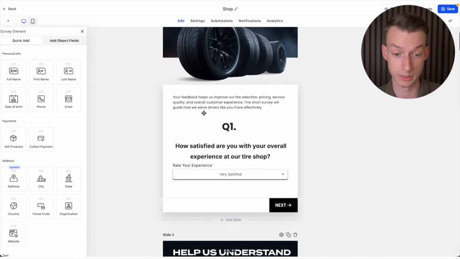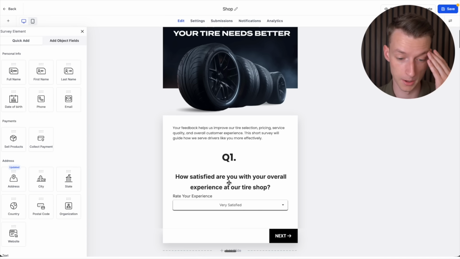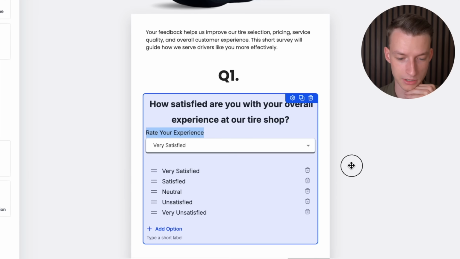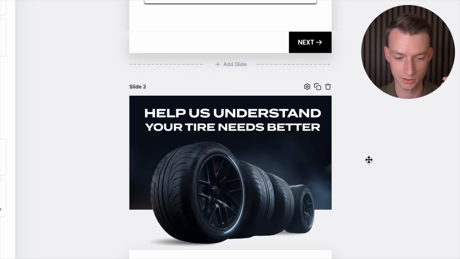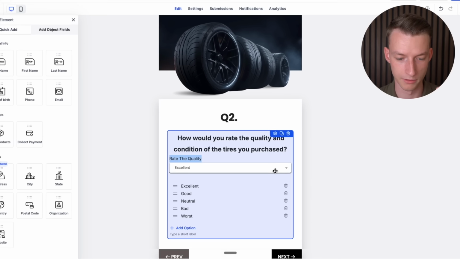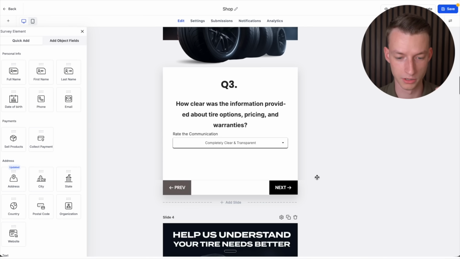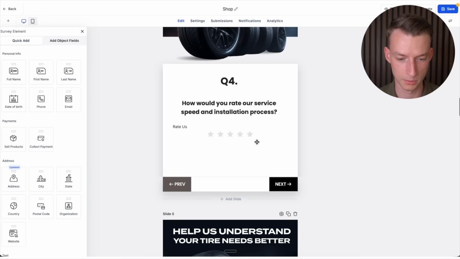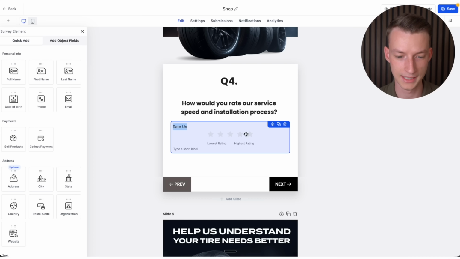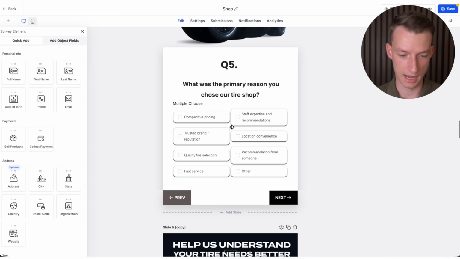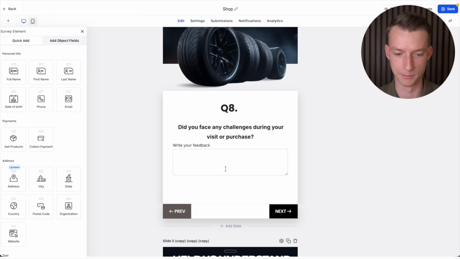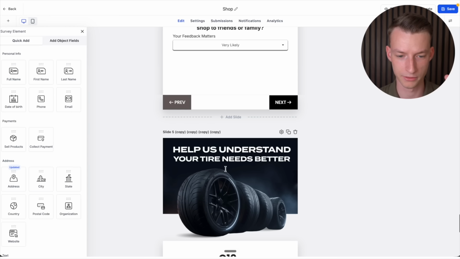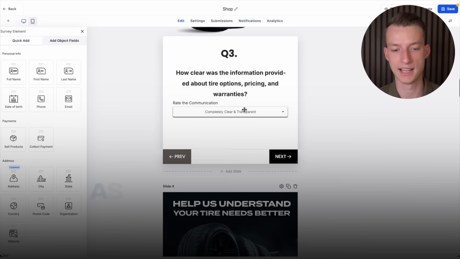Now this template specifically is quite nice because you can see we have these ratings where the customer can choose from everything from very unsatisfied to satisfied. We also have this other drop down menu. So most of these are drop downs here. They even have this rating system in this template. Then we have this multiple choice option, and we can also add, for example here, a text feedback form. You can customize this as much as you want.